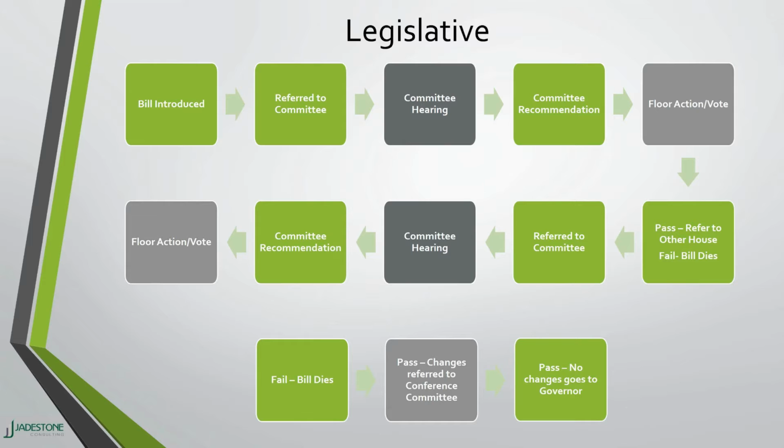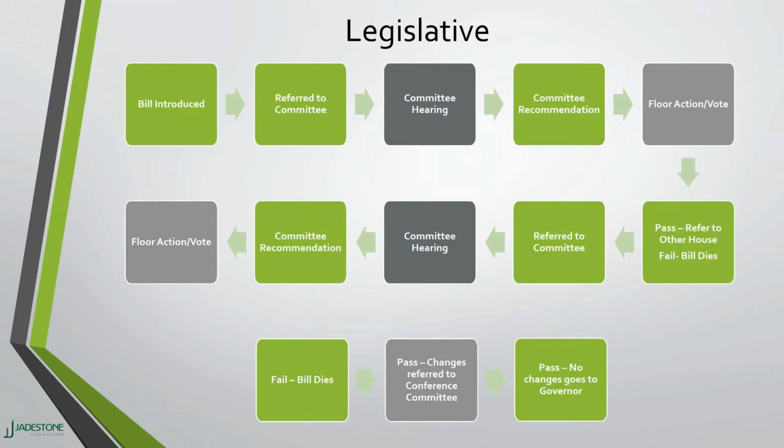The other option is it could pass, but the Senate made some changes. They may have said, we want something a little different in here. So then it gets referred to what's called a conference committee. That conference committee is members of both the House and the Senate, and they will meet and discuss the bill, discuss those changes, and determine what's going to be, in a sense, the compromise potentially, or which one is going to carry forward. Once they've determined that, if there were changes made, it actually has to go back to both the House and the Senate floor for reconsideration and a final vote. And then it would go to the governor.